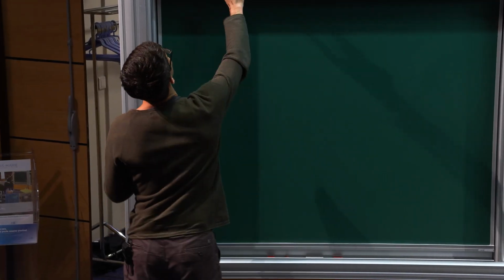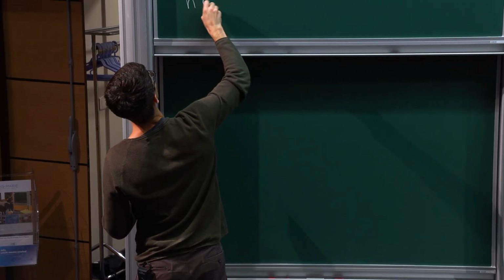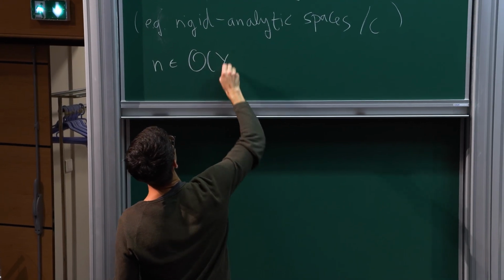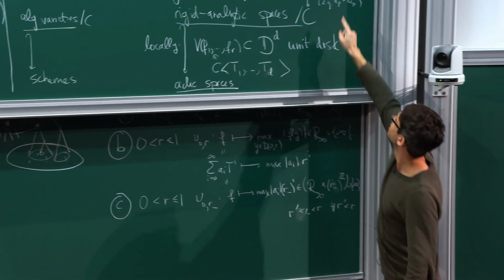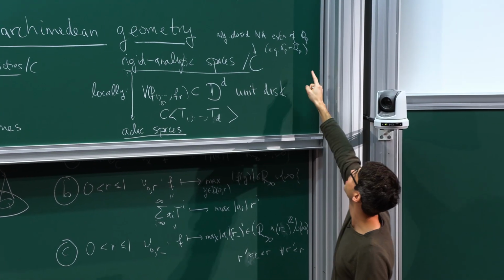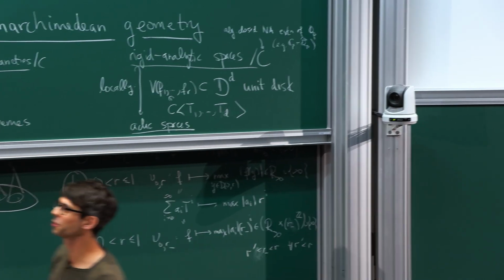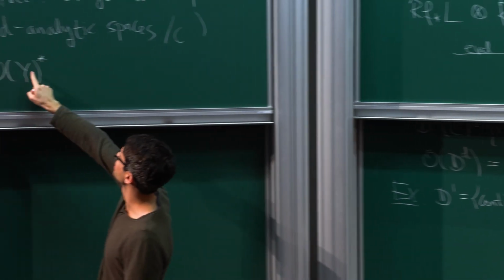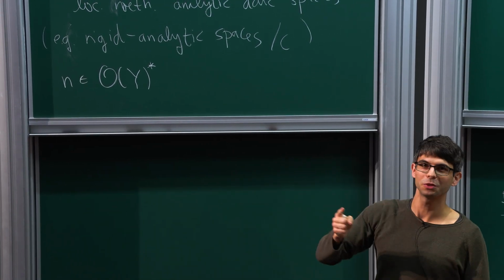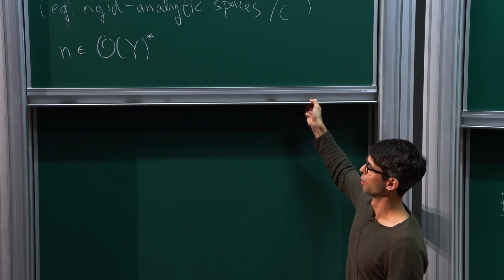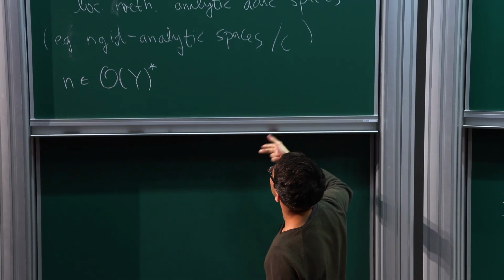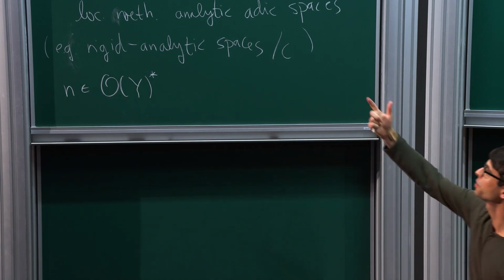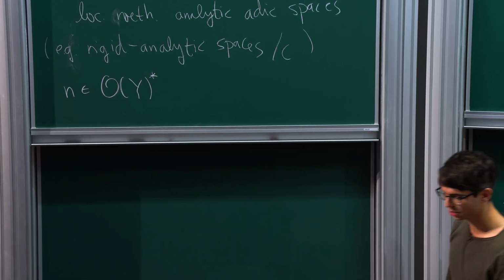Okay, and so again, we fix an integer n that's invertible on the base, but very importantly, there's two different characteristics now. There's the characteristic of the field, and there's the characteristic of the residue field. So here it would be 0 and p. And we only assume that n is invertible on the field, but not necessarily on the residue field.